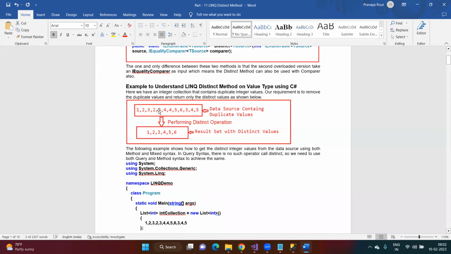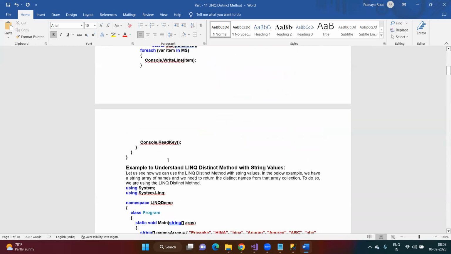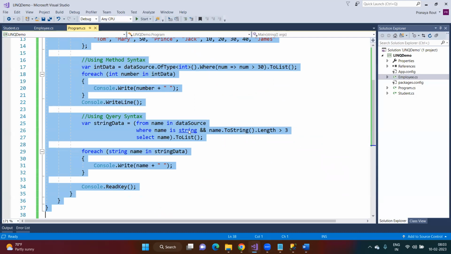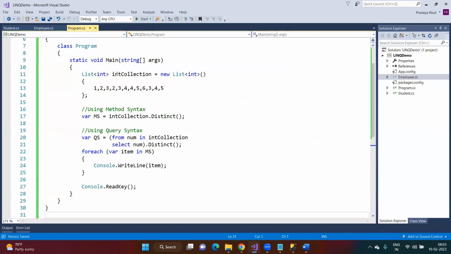If an element appears twice, you only want to show that element once, then you need to use the distinct operation, right? And you can implement this very easily. Let me go and execute these things. So you can see this is my integer collection, where the elements 2 and 3 are repeated multiple times.